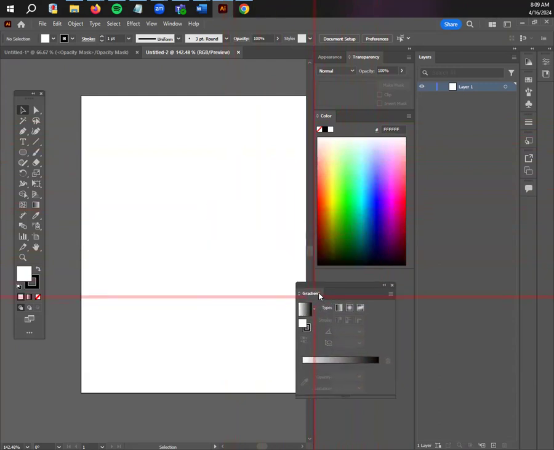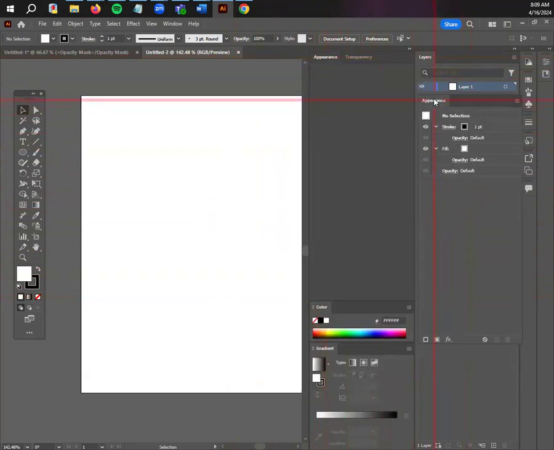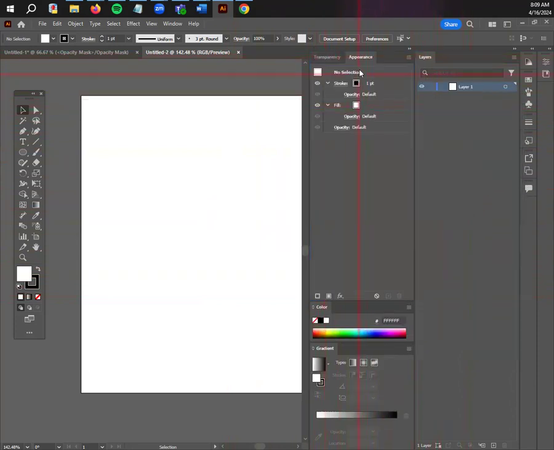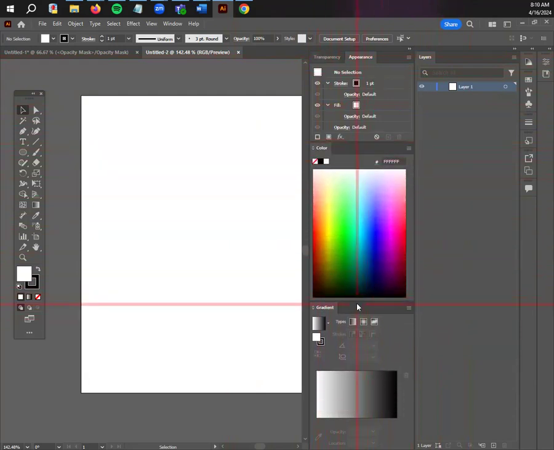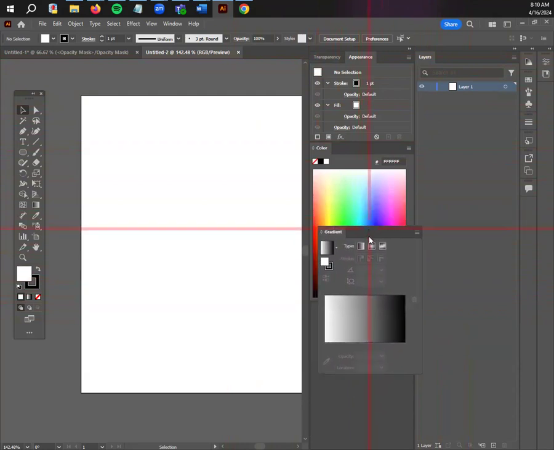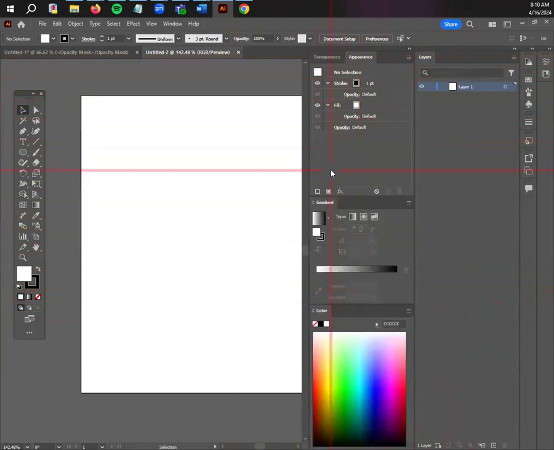Let's see if it works for gradient too. It does work for gradient. Okay, awesome. So let me see if I can get appearance to go now. Okay, it's just gonna be mean. Gotcha. All right. But what you want to be seeing, oh, gradient came loose. It's finicky, and it's super fun how it's being finicky right now.